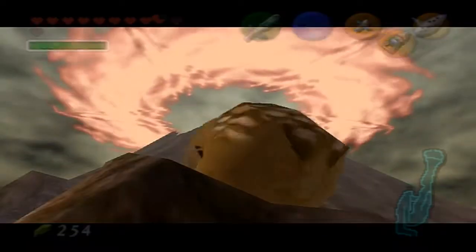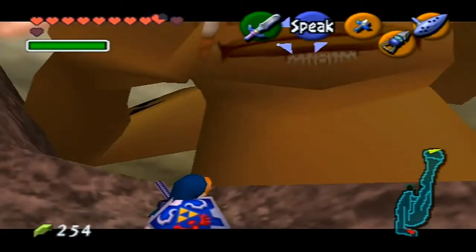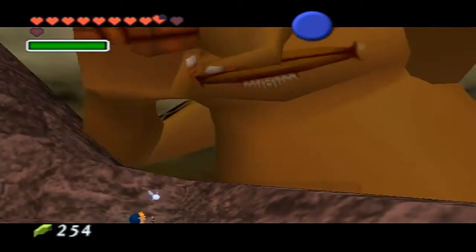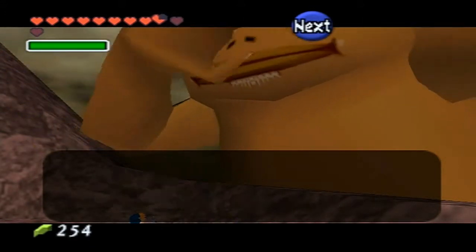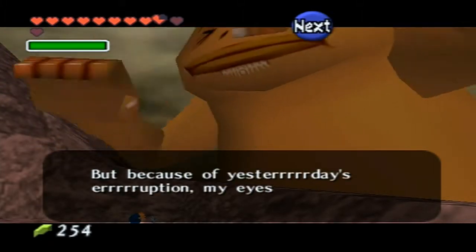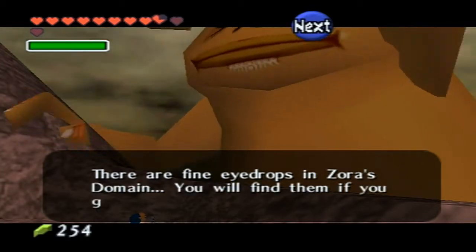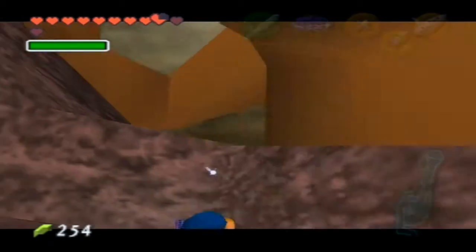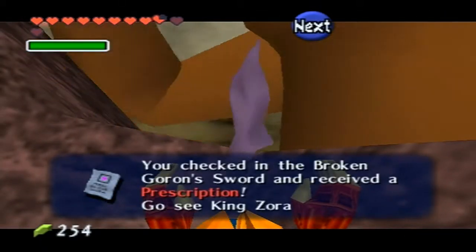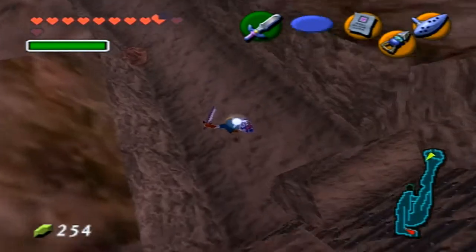But yeah. Okay. So let's give Biggoron the broken Goron's knife. Okay. Here you go. That broken knife is surely my work. I really want to repair it, but because of yesterday's eruption, my eyes are irritated. There are fine eye drops in Zora's Domain. You will find them if you go to see King Zora. Please go get the eye drops. Ugh. Now we have to go to Zora's Domain. And let me tell you, there's not a warp shortcut for that place any time in the game.